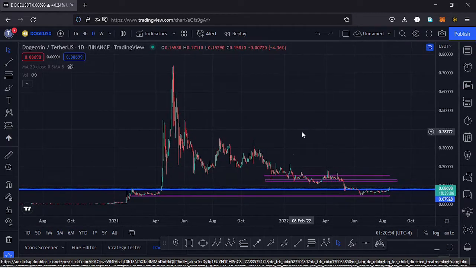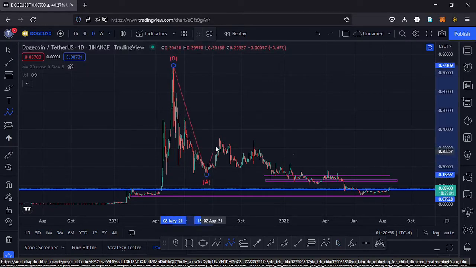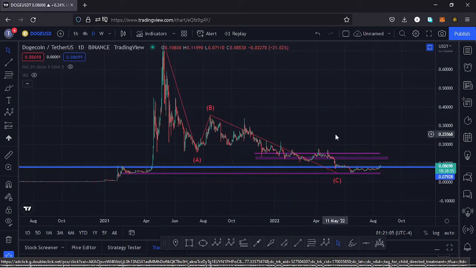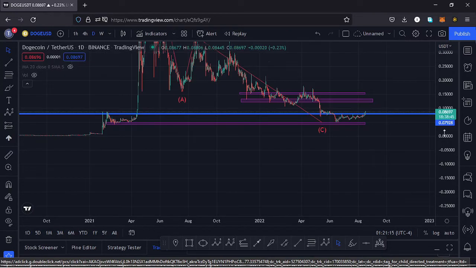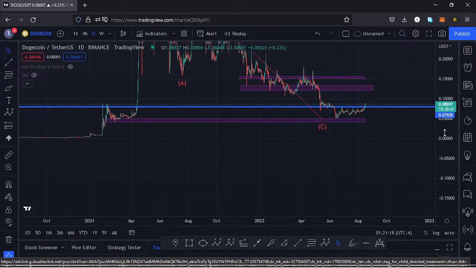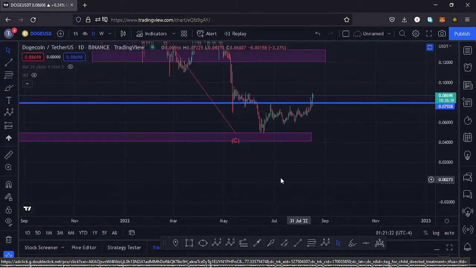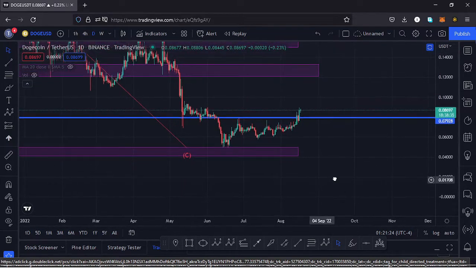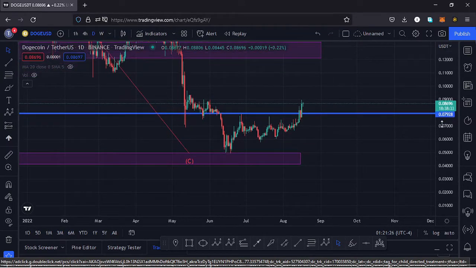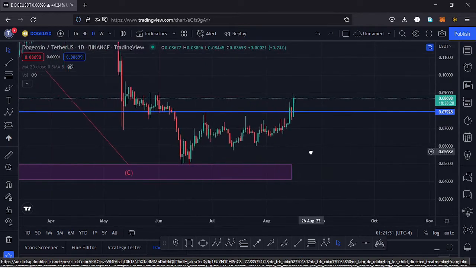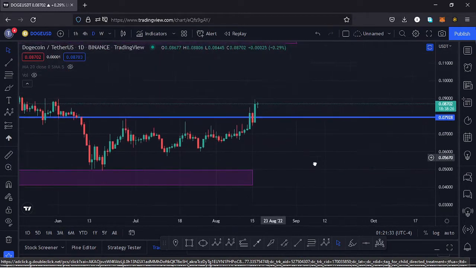Dogecoin from the all-time high has been seeing lower prices in this massive ABC correction, and that ABC correction has now taken us to around the $0.049 mark, and having done so, maybe the low for Dogecoin is in, and we might see a very nice bounce to the upside. And yesterday we had a very good run up to the upside, and we continued unlocking even higher prices. We managed to break above a key area of resistance at around the $0.07928 mark.